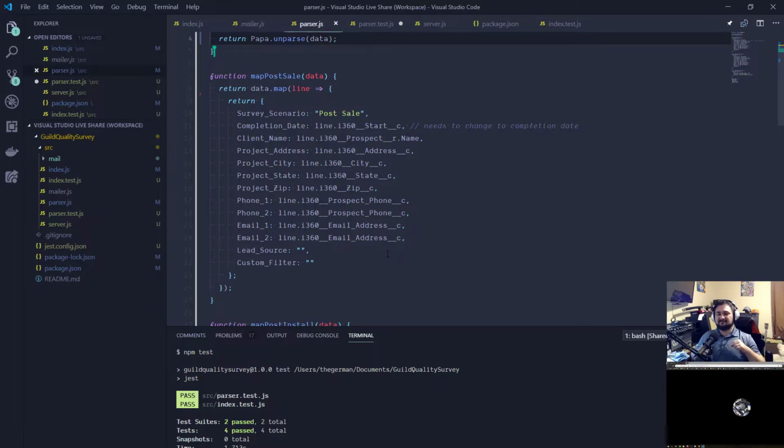Is an empty string the same as undefined in JavaScript? I don't remember. Both are falsy. But can you stringify an undefined, or is it going to crap out? That's a good question.